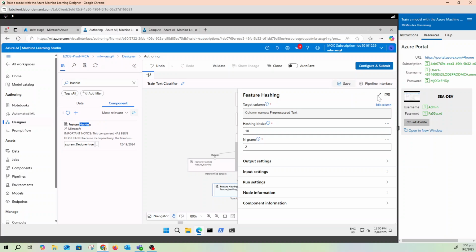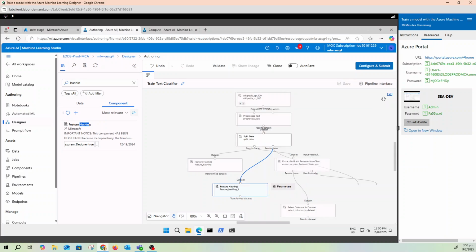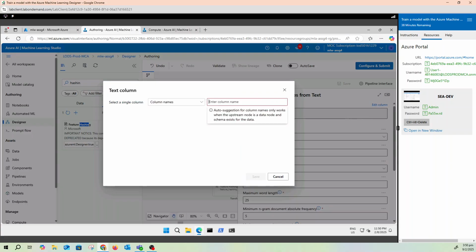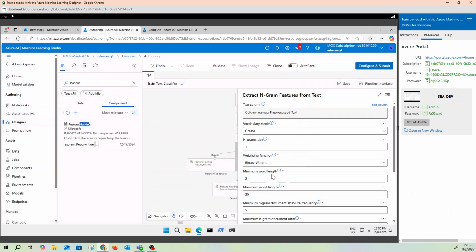Save it, close, and let's check the second extract n-gram. You have to configure with the same setting. This one is pre-processed text, and the second one is read only.